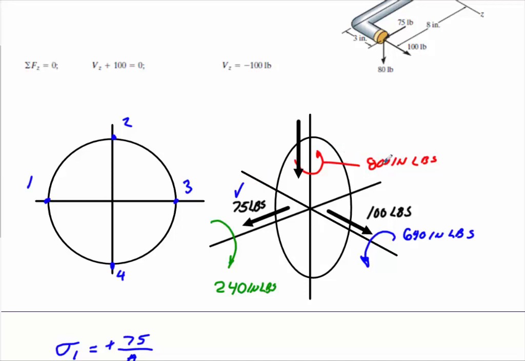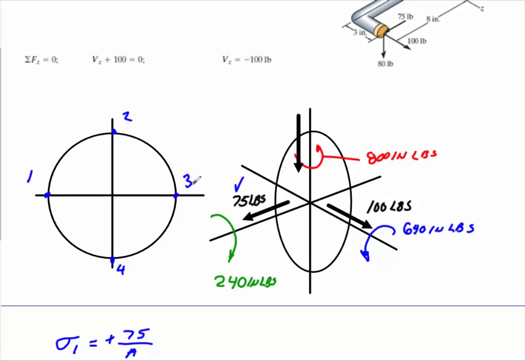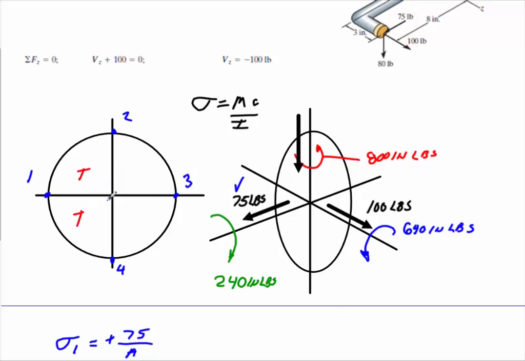Now let's go to the 800 and talk about bending. If I'm going to do the 800, it is going around this axis here. The 800 cannot cause any stress at points 2 or 4 because it has no C value. When you have a moment you're dealing with MC over I. You have a moment of inertia, but you have no C value, so the 800 cannot cause anything anywhere along that axis. If I pick another point, my C value would be the distance from the neutral axis to that point. So if 800 is bending this way, it's going to cause tension in this segment and compression in the opposite segment.